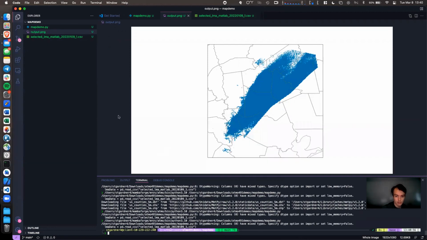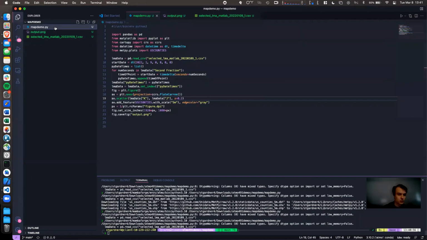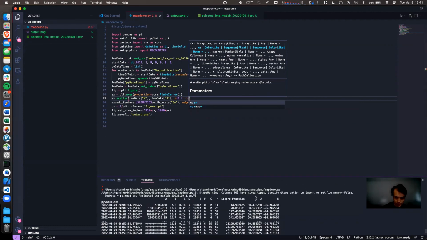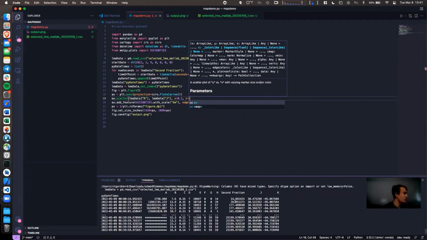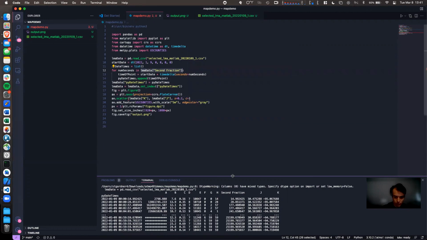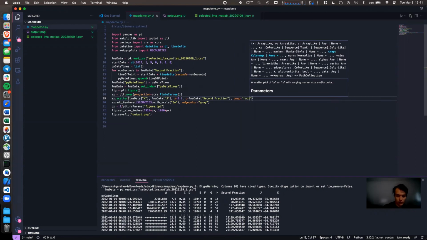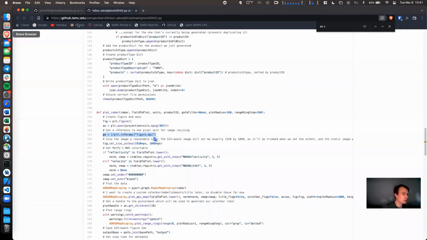So yeah, that looks better. It's still not great in that it would be better if we actually binned the data, which I don't think I'm going to have time for this week, but it's a very similar process to what we did the other time. Anyway, I'm going to set color, which is c, equal to an array, and it'll figure out based off the min and max values of the array what to color everything. So I'm going to say color equals LMA data second fraction, because that goes based off of the second fraction. And then I'm going to set cmap, which is basically what kind of color map you want to use, equal to rainbow, because that's the closest to what XLMA has.